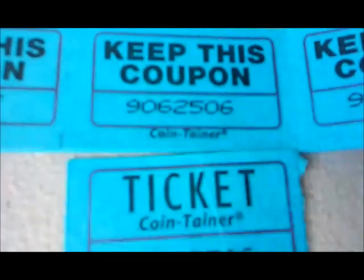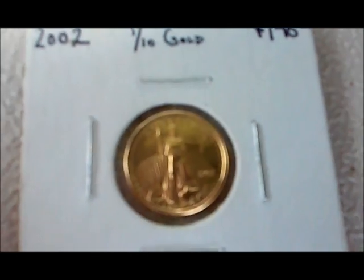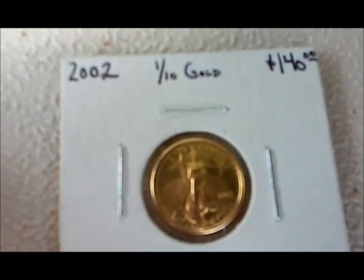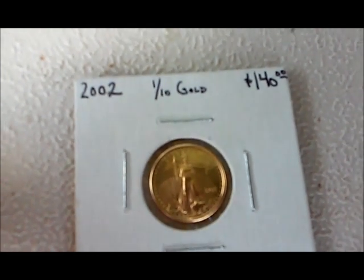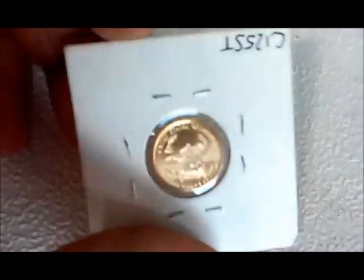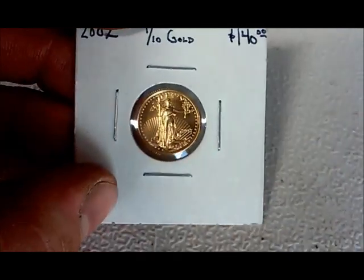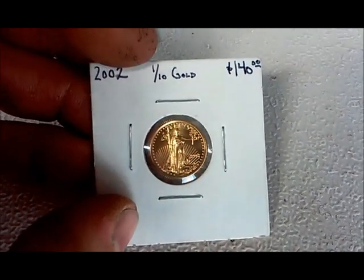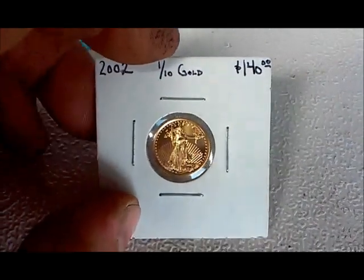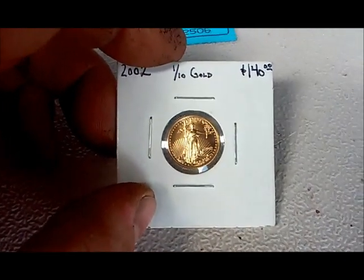Here's my raffle ticket — it matches the winning ticket for the raffle. Let me show you guys what I got. Here's a 2002 10-ounce gold eagle. That is absolutely awesome. I almost lost it because I was looking at my 50-50 tickets and wasn't seeing the right numbers. This is the best group hunt I've gone to yet.